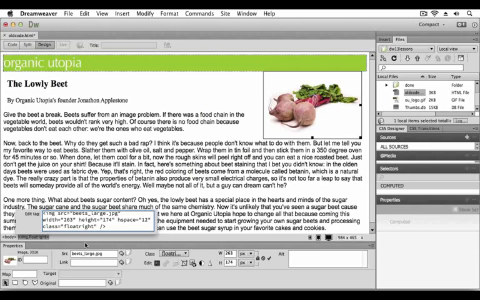So if you're familiar with hand coding and you know some of the attributes and values or anything else you might want to do in code view, you don't actually have to leave design view. Having said that, let's leave the design view and we'll go into code view by clicking code.